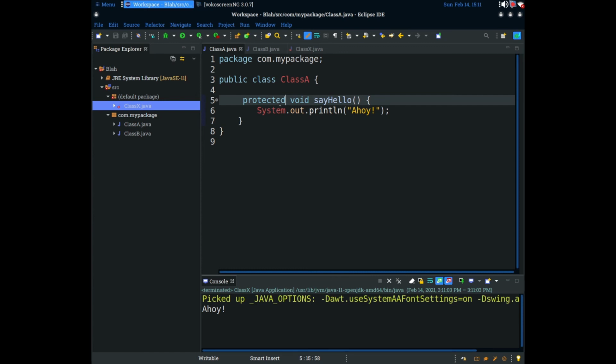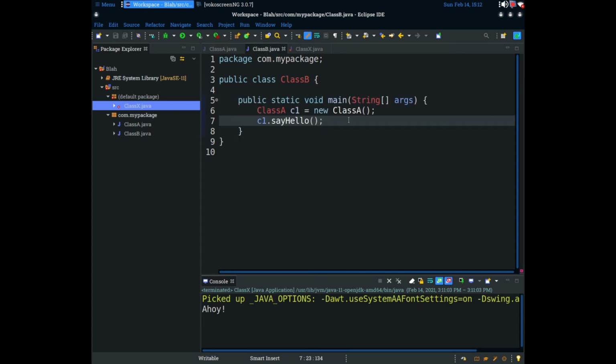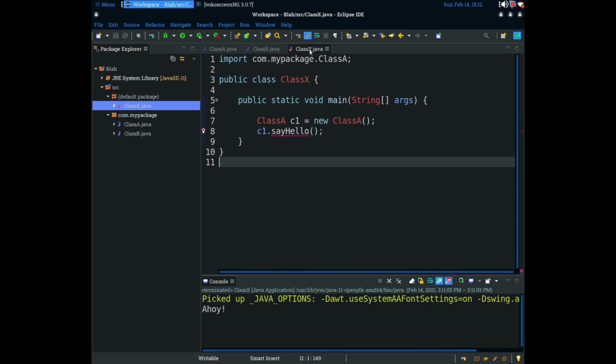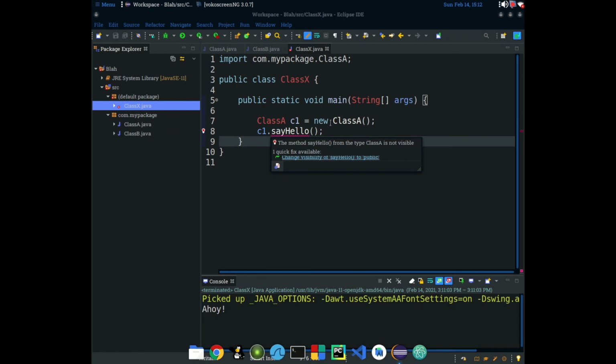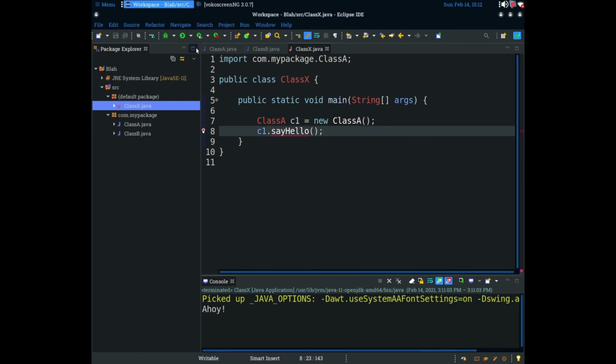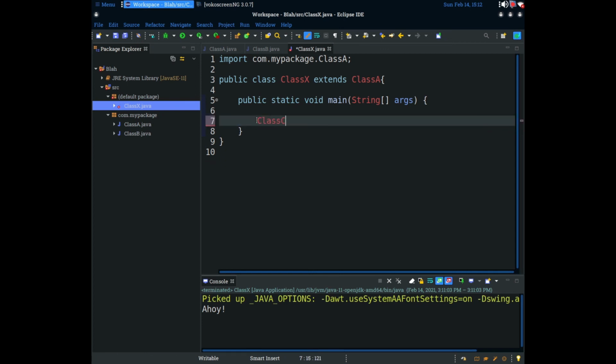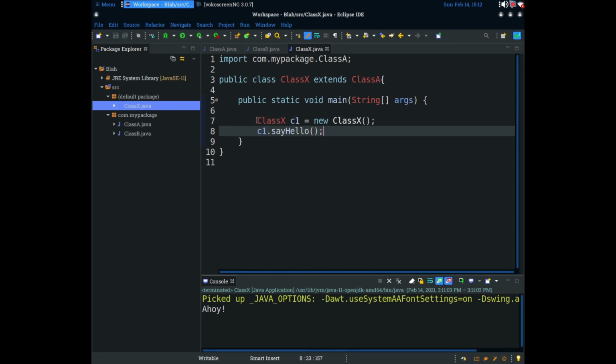So first of all, inside class A, set our sayHello method to protected. And you can see in class B, we're still able to access it. But if I go to class X, it is producing an error because for our protected members, we have to use inheritance to make it work. So we will just say public class X extends A and then create an instance of this class X, as it is now inheriting the members of class A and can now be used to call the sayHello method of class A, and we run it. It prints out ahoy. So that's pretty much it for this video.